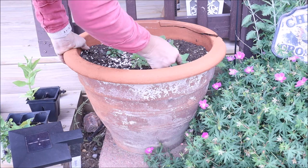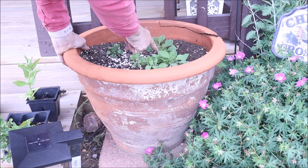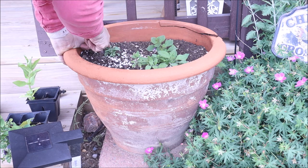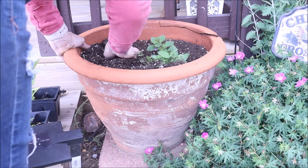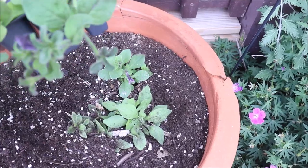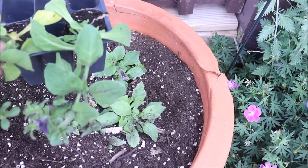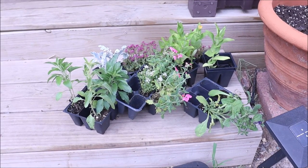This large clay pot is another one of my favorites. And look here, last year I had some petunias in here and they came back. I've never had petunias come back before and I am very blessed. And if you look at the one that's ready to open, it's just about the same color as those dark velvet ones that I have now.